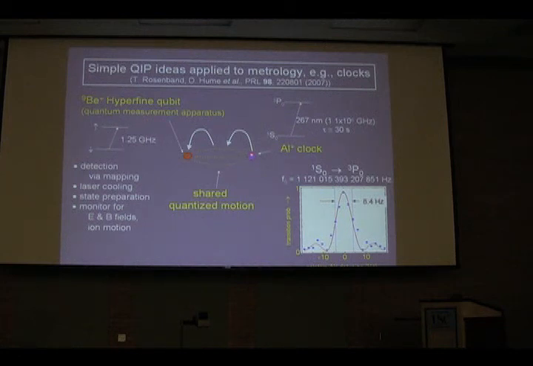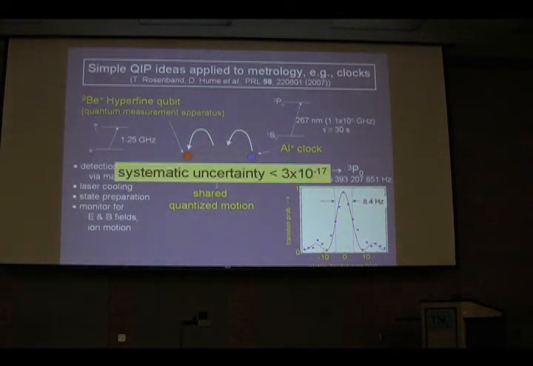if we simultaneously store this clock ion, the aluminum, and then our favorite qubit ion in the same trap, then when we probe the clock transition, this aluminum transition, in general after turning on and off the laser, if we're near resonance, this is in some superposition state. So what we do is we freeze out the motion, then we map this superposition state onto one of the motional modes, and then map that onto the beryllium ion, which we can easily detect via this laser scattering. And this has a lot of nice features. I won't be able to go through all of those, but just one is that, for example, it turns out the beryllium is much more sensitive to electric and magnetic fields than the aluminum, and we can use that to calibrate the electric and magnetic fields that the aluminum ion sees.